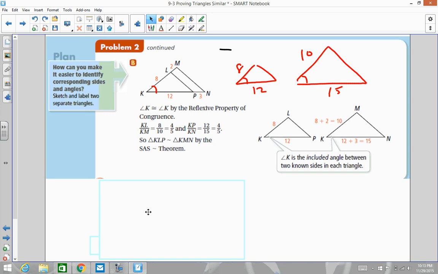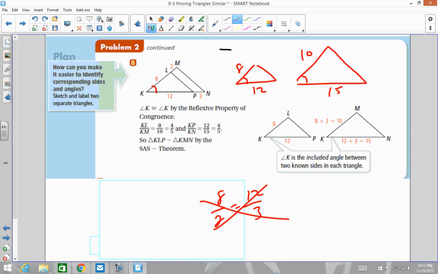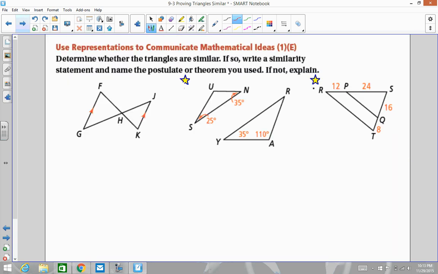Okay. Be careful not to try to do, don't do this. So if you try to do 8 over 2 equals 12 over 3, that worked out, but that's not really a true statement. Okay, you can't prove that's true. And you can ask me about that tomorrow if you want, and I'll explain it to you a little bit better. All right, so here are 3 practice problems.